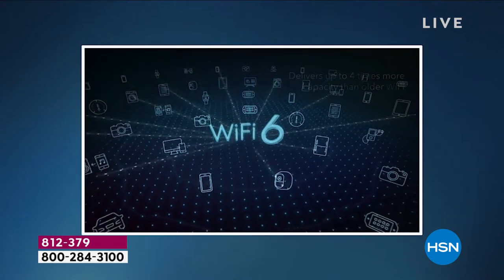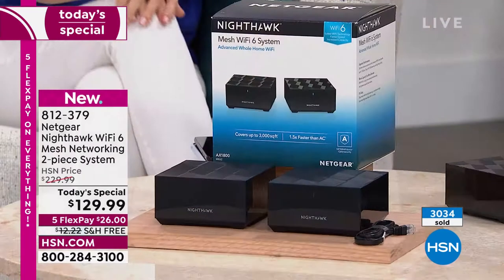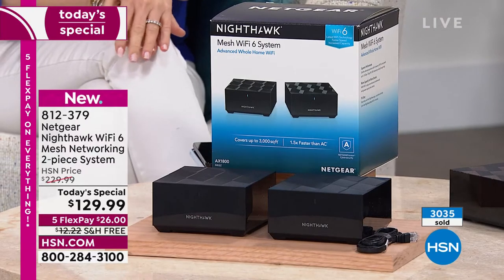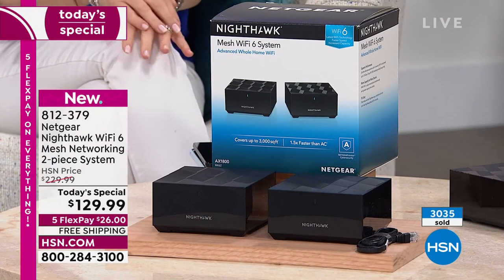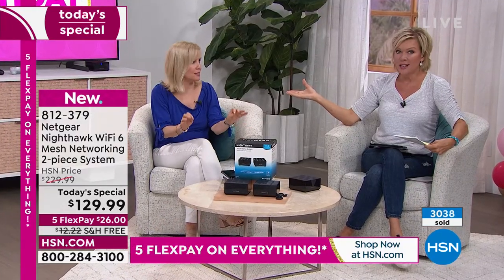Honestly, this is something you buy once and you own. You're not renting. You don't have to return some old antiquated box anymore. I love it when technology makes things so much better and so much easier. I love the idea that this, because I did try the extender thing, because I was just realizing it was just not sufficient what I had when Tristan moved home. I'm so glad. This is not an extender system. It's not an extender system.